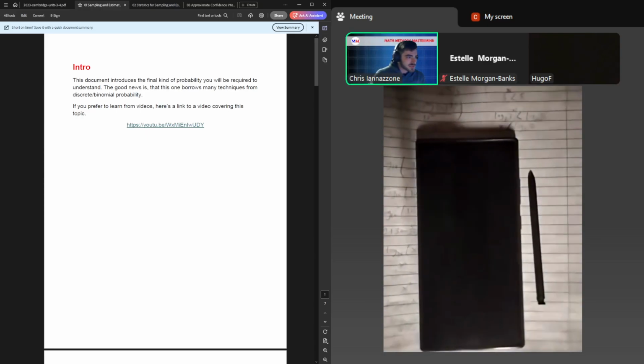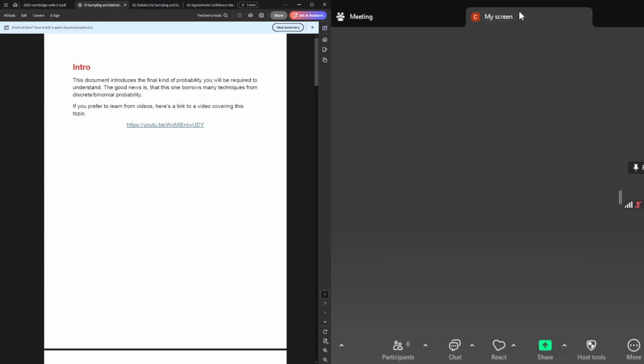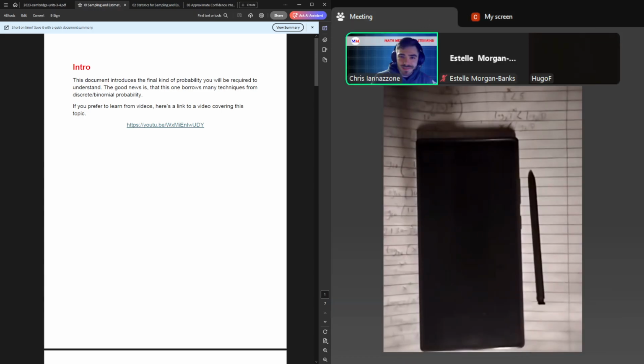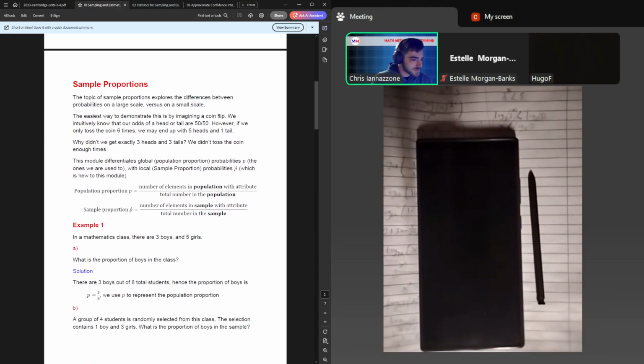So, this lesson is going to be going through the final kind of probability that will be introduced to you at some point. I know this will be early for pretty much all of you, actually. Most Year 12s are doing the calculus SAC very, very soon. So this is definitely on the earlier side to have a look at them. But nonetheless, it'll be nice for you to have an understanding of.